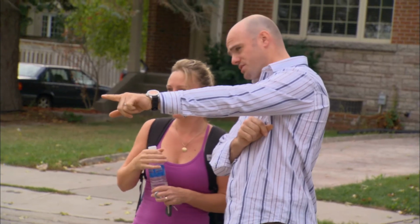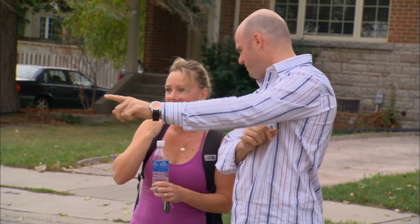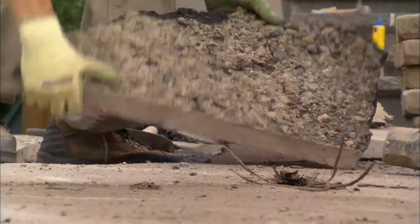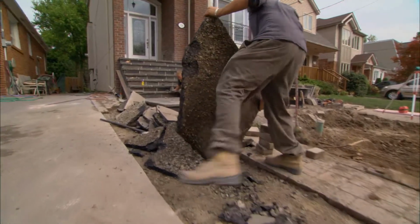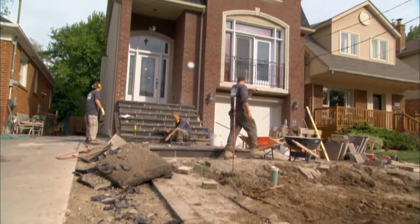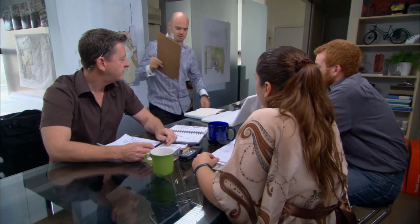There's a hole. You should have seen the cavern we found under there. How's the neighbor? Another word about. We'll find out when it's all done. Well, because it's legal. It was their property. There was not a right of way in the survey, so it's basically a non-issue. The lesson here? Make sure you've got an up-to-date survey.